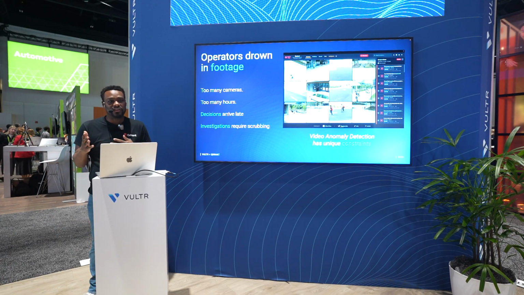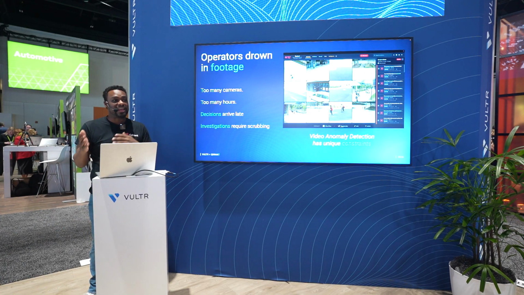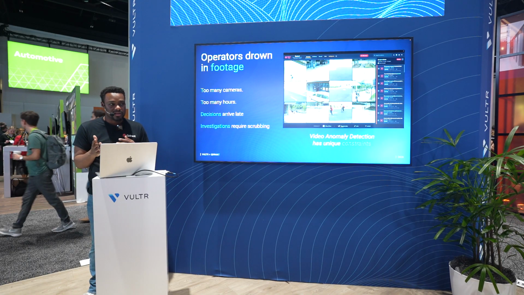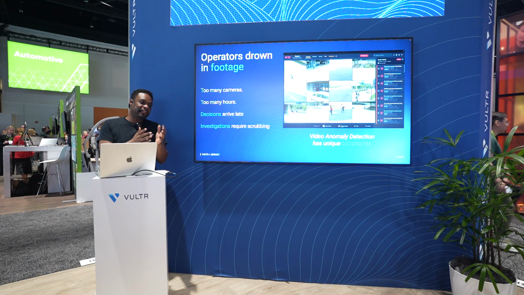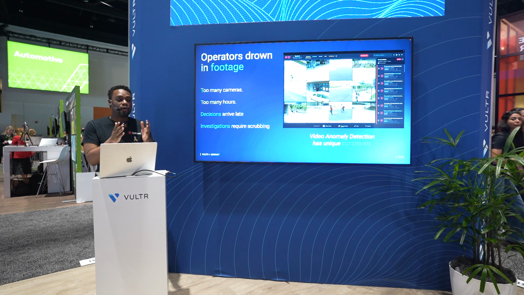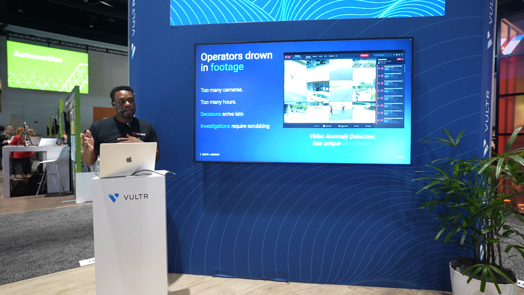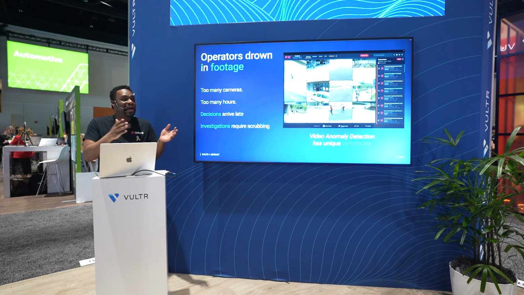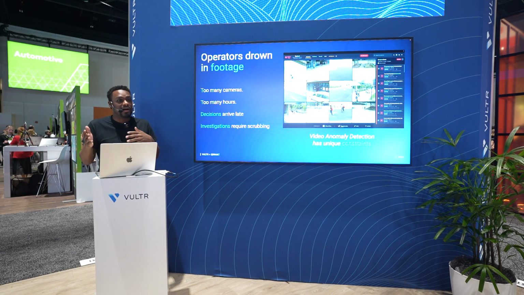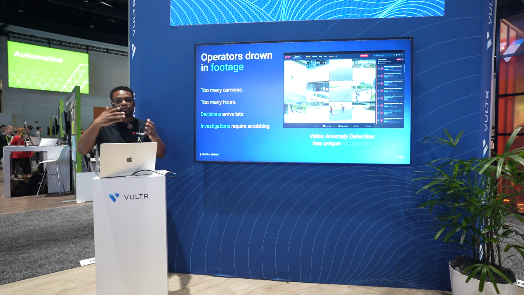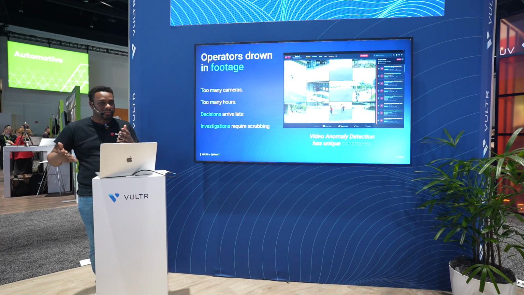So the problem that we are trying to solve here is that typical surveillance systems work based on classification. The problem with a classification surveillance method is, let's say you create a classification system to detect forklift incidents at your factory. Well, what happens when people start fighting? What happens when there's a flood, a fire? Now all of a sudden you have to keep training these models for all these different anomaly types.